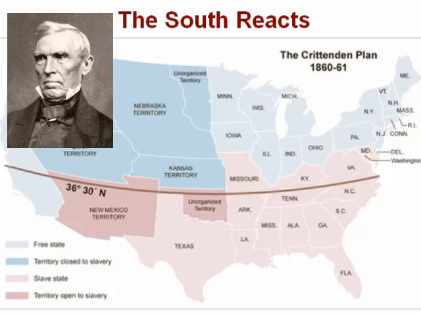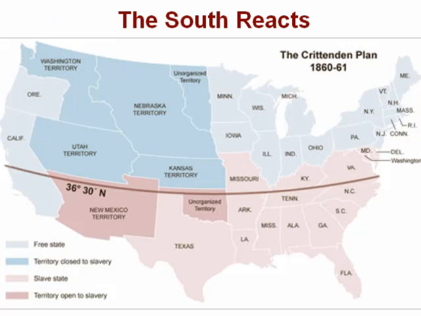We now know this bill was never passed. The bill received very little support because the issue was no longer over slavery in the West. It was that Southerners really felt betrayed. They felt that the North had put an abolitionist in the White House and thought that their only choice to maintain their way of life was to leave the Union.